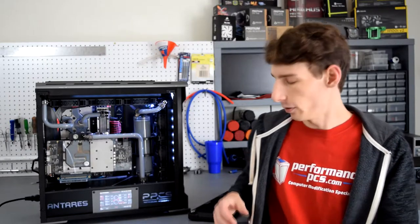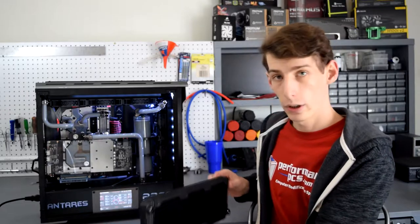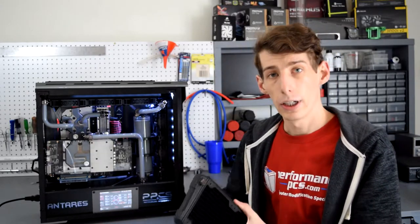Which isn't always the easiest thing, it depends on your configuration, but for mine I used one of these X-Flows in the top, a Hardware Labs 360, and then an L-Series U-Flow in the front.